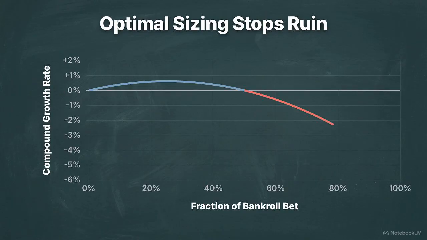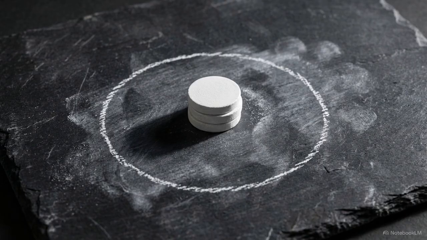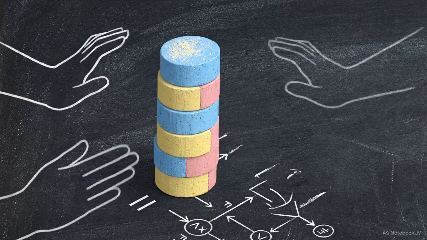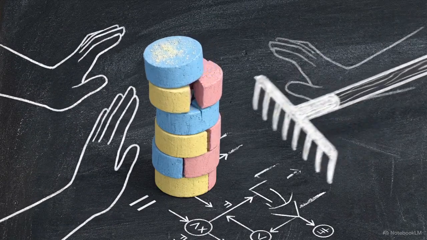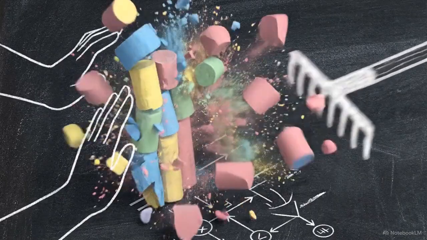Feeding the probabilities of Ole Peters' ruinous coin flip into the formula calculates the exact fraction of your bankroll to risk. The optimal point is 25%. Risking a quarter of your capital per round makes the ruinous game highly profitable. The probabilities didn't change. The expected value is identical. The only variable that changed was the size of the position. Strategic failure is rarely about bad ideas. It is almost always about over-leverage relative to the volatility of the sequence.